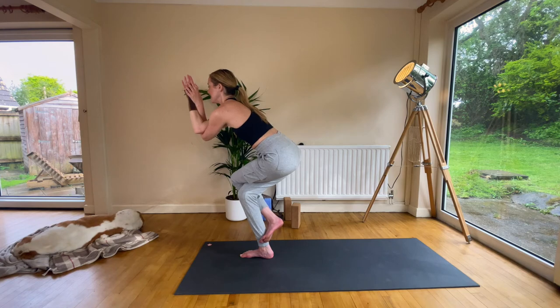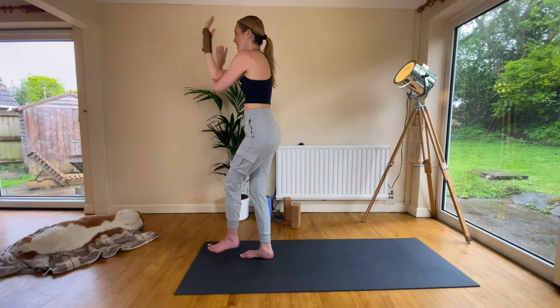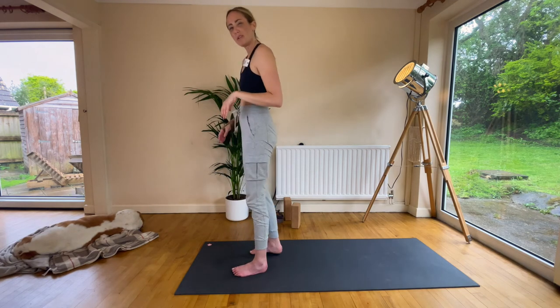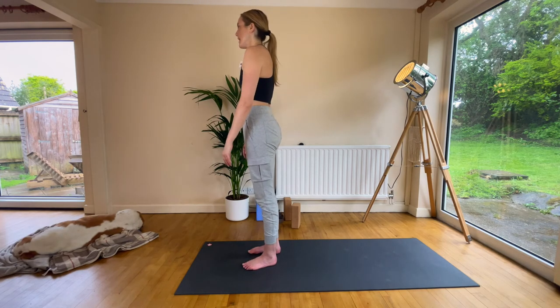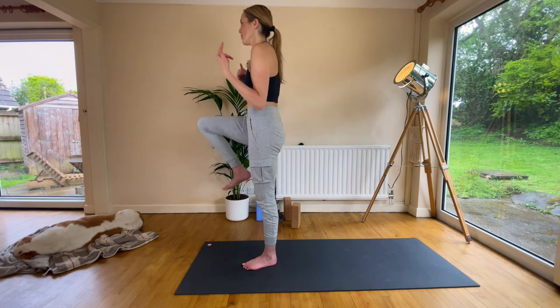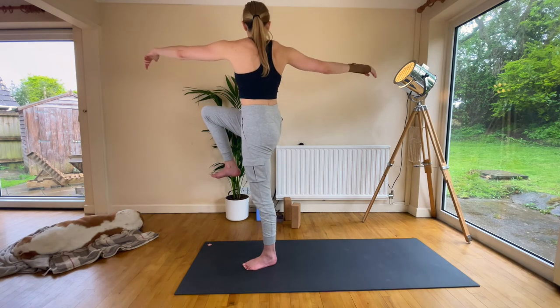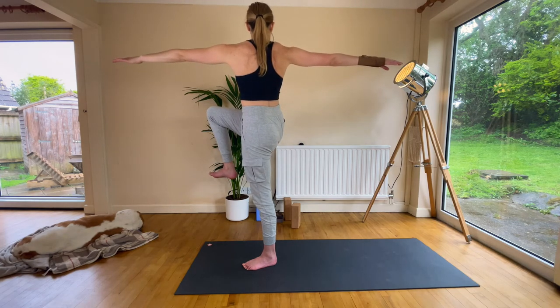Nice. Keep squeezing everything. Your gaze is kind of just through the hands and beyond. And then inhale, unwrap the legs, unwrap the arms. Maybe you need a bit of a shake, that's cool. Weight into the left leg this time. Draw the right knee into the chest. Twisting to the right, hands going out into a T position.